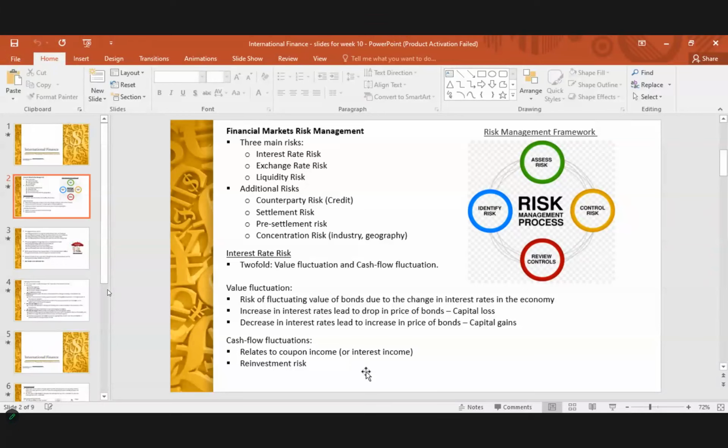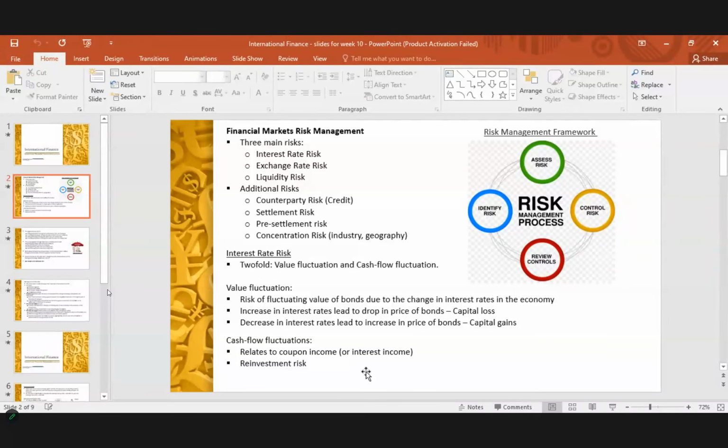So that's the whole idea and the concept and the context in which I want you all to understand this, right? So when it comes to financial markets, there are quite a number of uncertainties in financial markets. Quite a number of uncertainties, right? And there are certain occurrences in the economy in general, in the society, that could directly or indirectly have an impact on these factors, right? So if you look at it broadly, there are three main risks in financial markets. One is interest rate risk, right? Two is exchange rate risk.